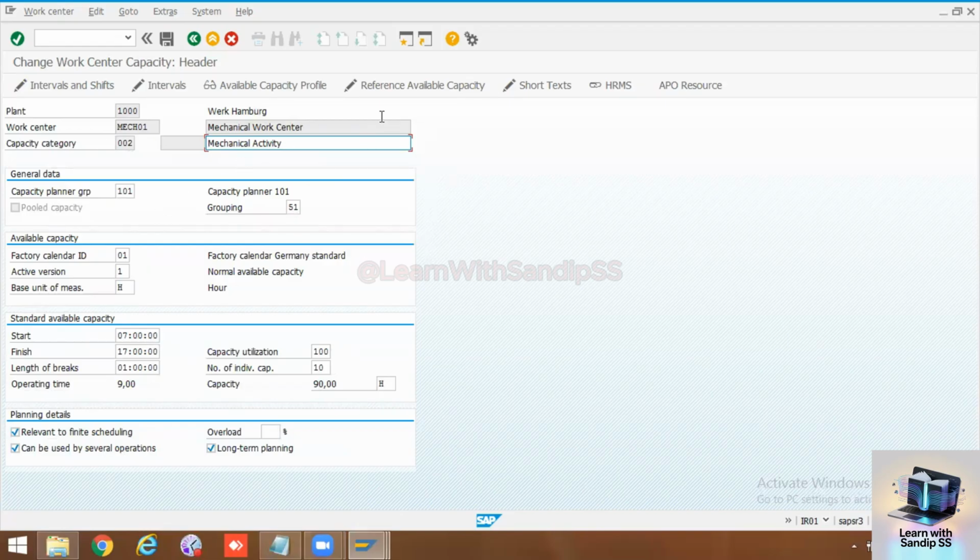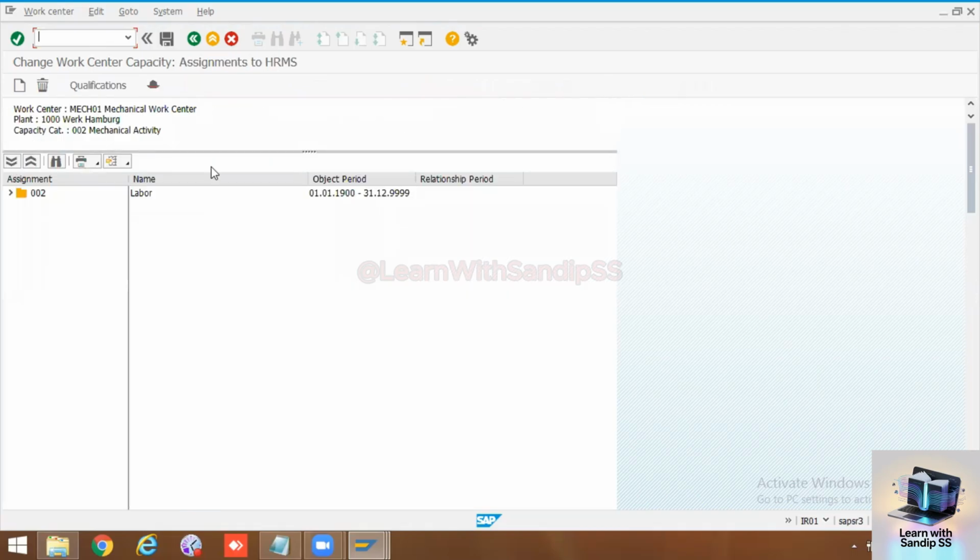Again, one small interview question they will ask: not every company, but some companies have employees interlinked with the HRMS module. So this is HR assignment. As you mentioned, 10 people, so who are the 10 people who will work in your company? You can click here and assign their names. Here, persons.